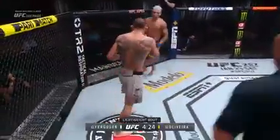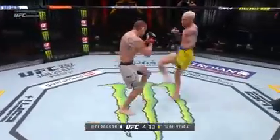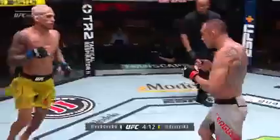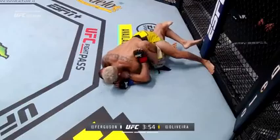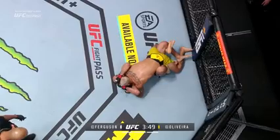Tony's going to have to pull a rabbit out of the hat. And if Tony Ferguson can't change this or win this round, it'll be 8 straight rounds where he's been getting beat up by these guys. That's never good to see as a guy starts to get a little older. Look at Oliveira. Right in the mount. Almost got caught up in that butterfly. But just what control, Joe.